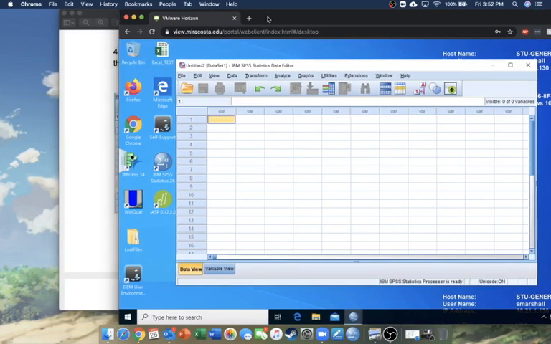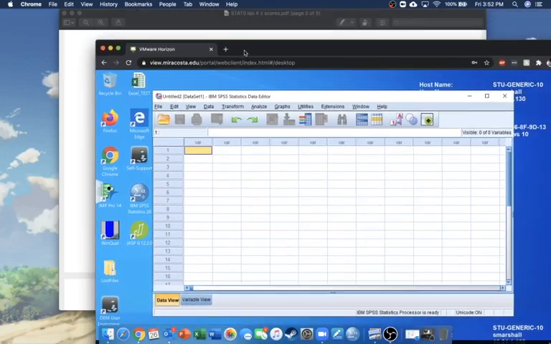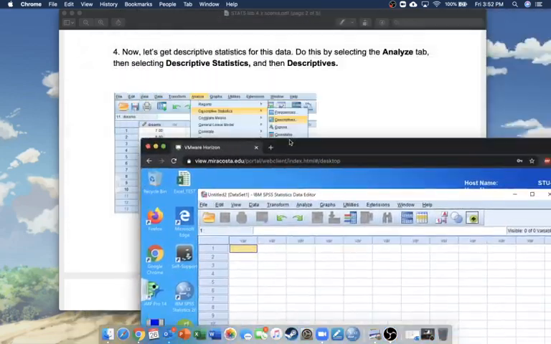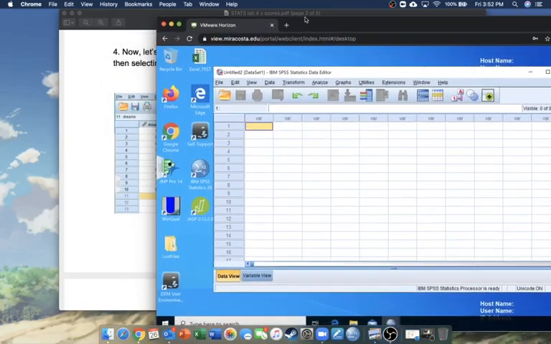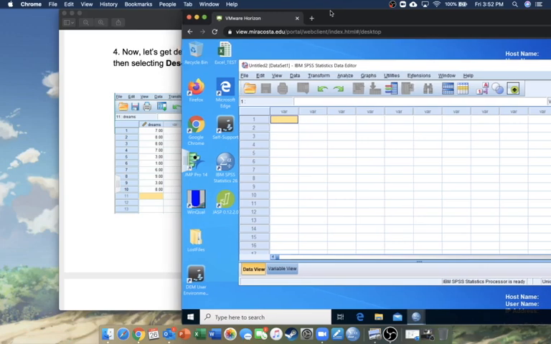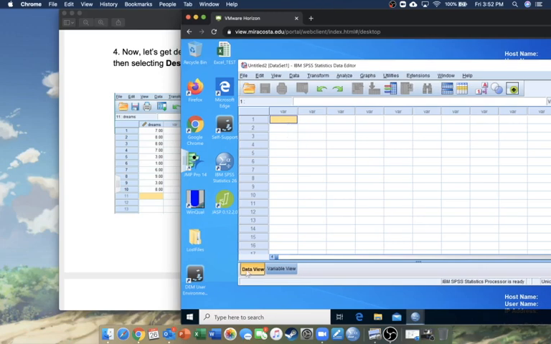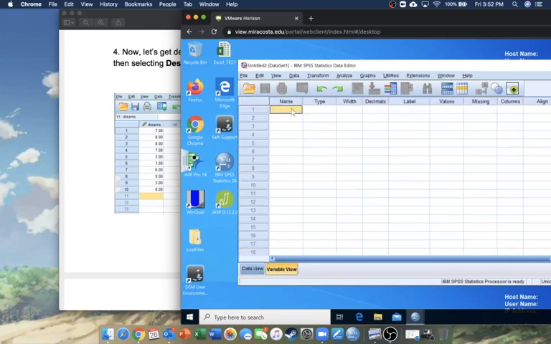So remember that anything that we do in the VMware is not going to save on the computer, okay? So we have to treat this almost like a separate computer than whatever computer you're working on. But I am going to move it right over here so I can take a look at the data we need. And I'll go ahead and put in our variable, okay?